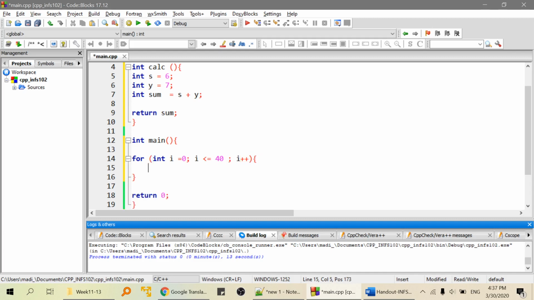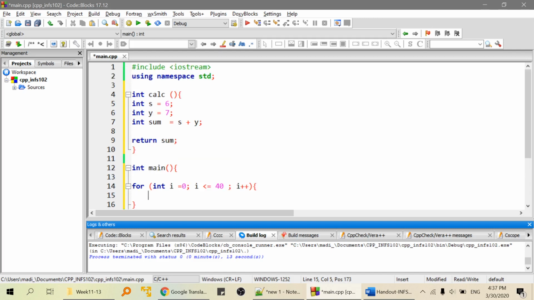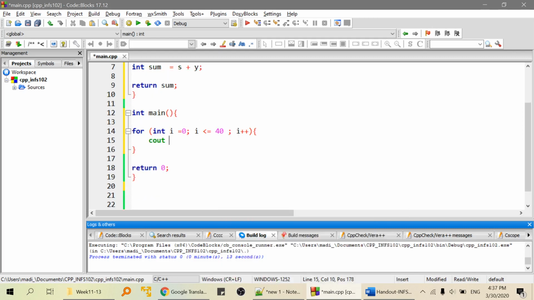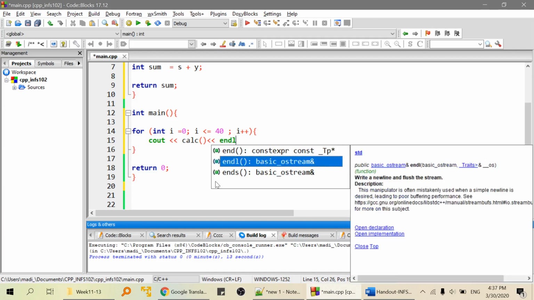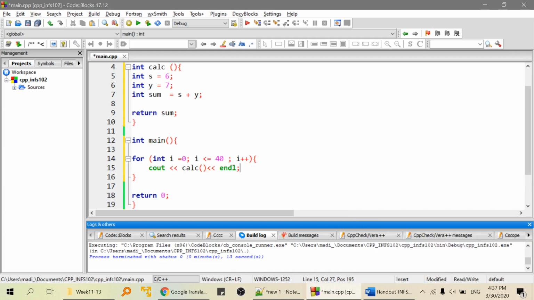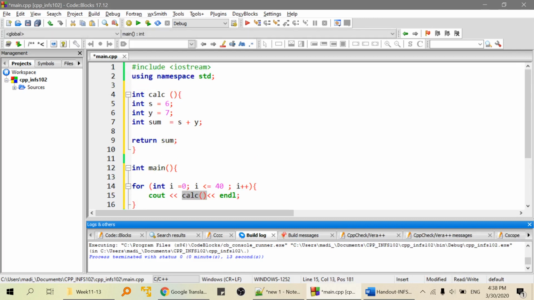So here what you can do is execute that, so we can cout calc. All right, so in order to separate the lines in here, you see, I can execute calc here about 40 times.